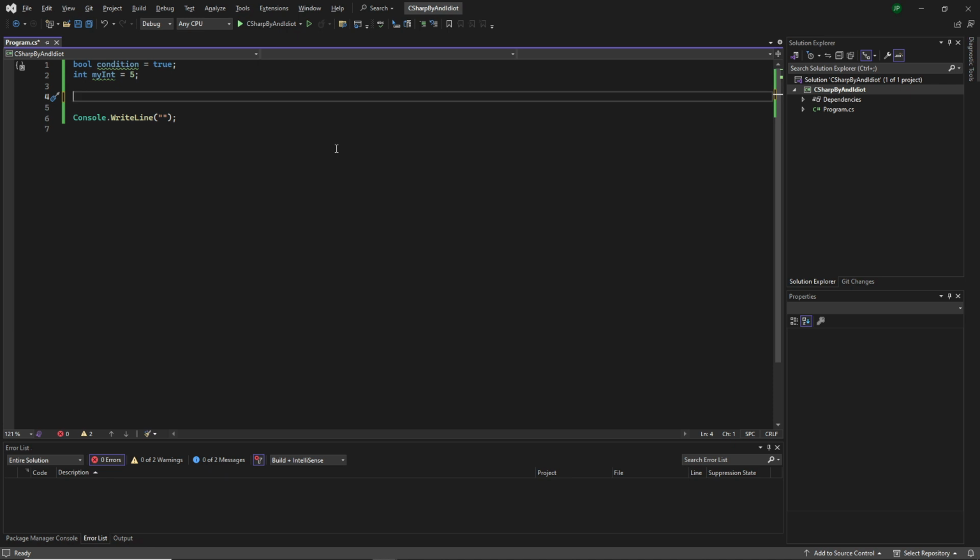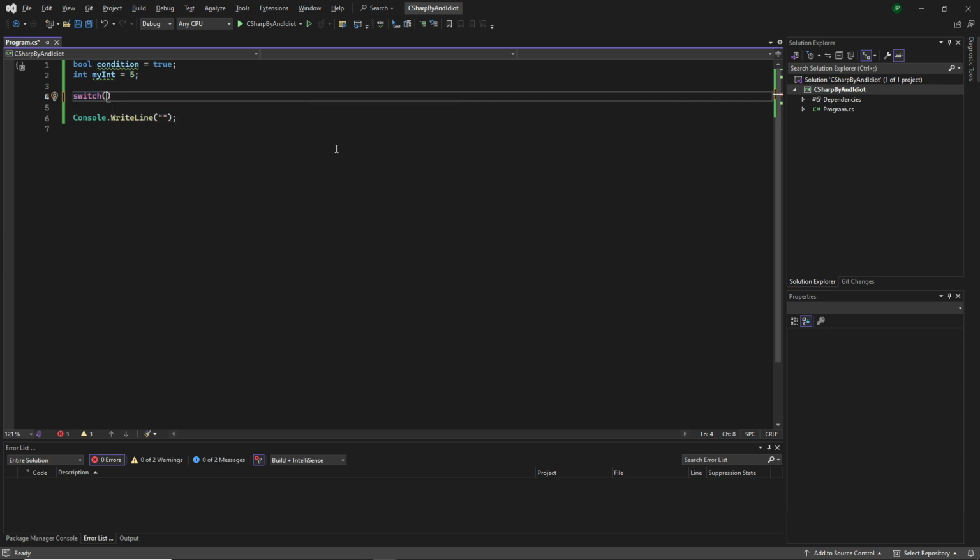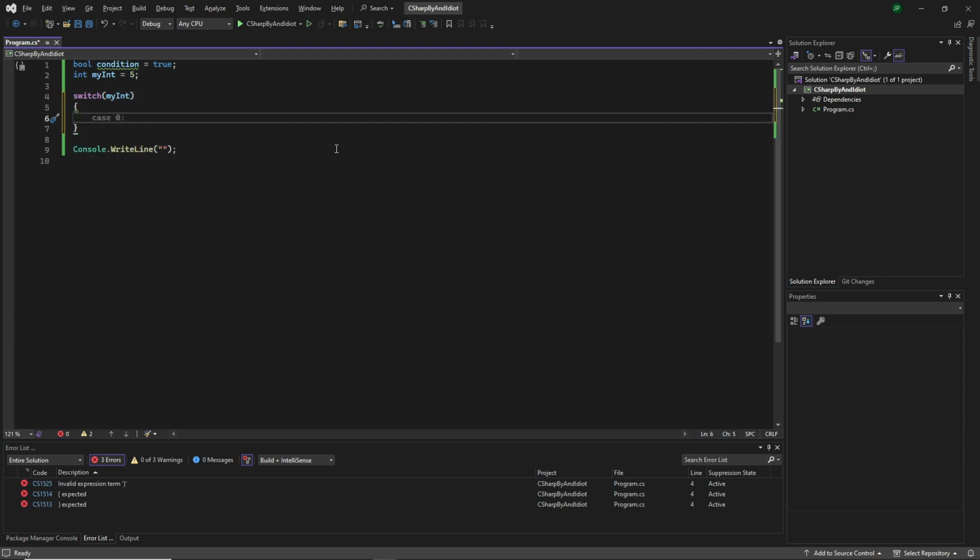So we also have something called switch. And just like the if-else statement, it takes in a parameter, and we're going to give it my int. But we're not going to do any evaluation here. We're not going to say my int bigger than or anything like that. What we are going to do is adding a bunch of cases.